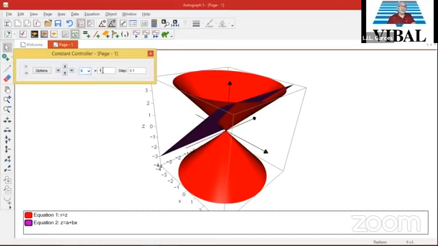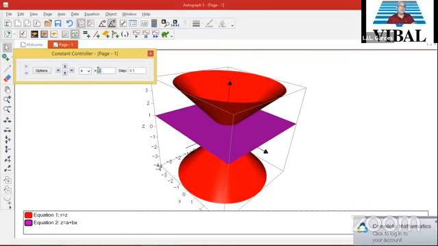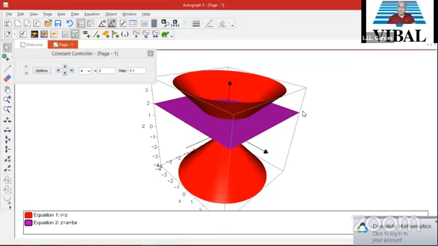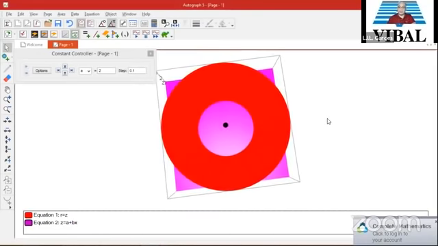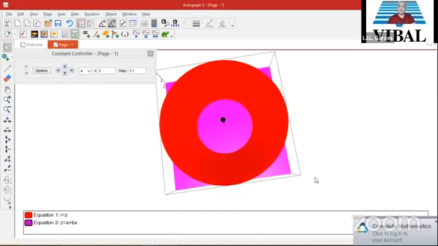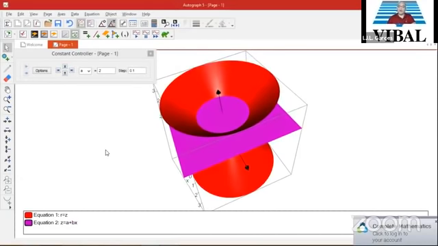Let's make B equals 0 and A equals 2. Now, to show your students that actually a conic section is the intersection between a plane and a cone. This is a circle. That is the circle that we are referring to, this part here. So this will show to your students that it's a conic section, and all the conic sections, the degenerate and the non-degenerate conic sections, can be found here.